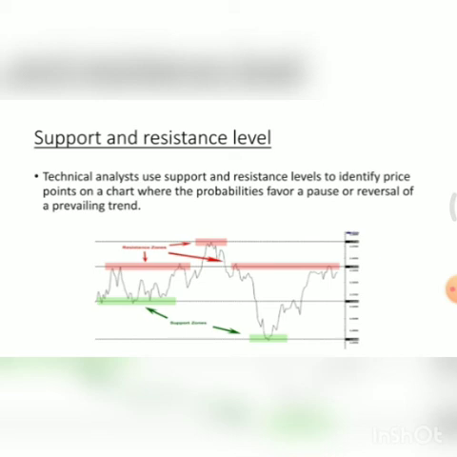At an increasing price level, there exists a resistance zone to prevent further increase, and at a decreasing trend there exists a support zone to support the trend so that it will not decrease further. At the resistance zone, the price of the asset will be higher and there will be more sellers there, and at the support zone the price will be much lower and there will be more buyers there.